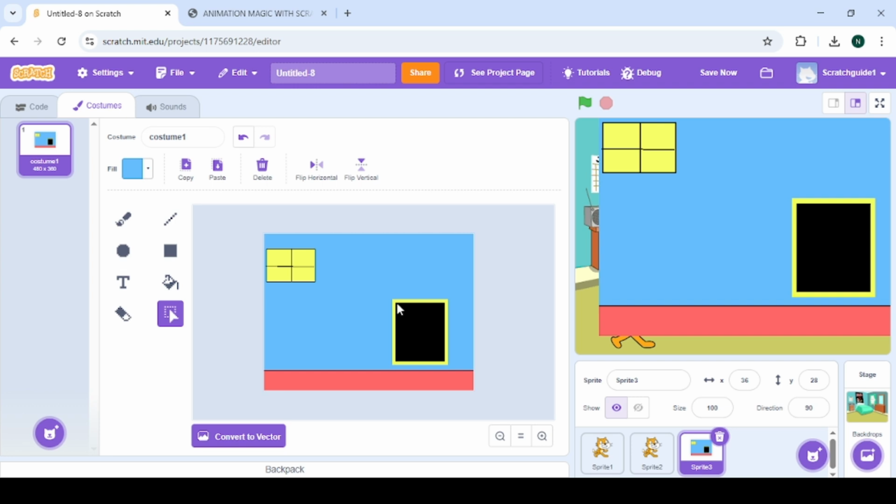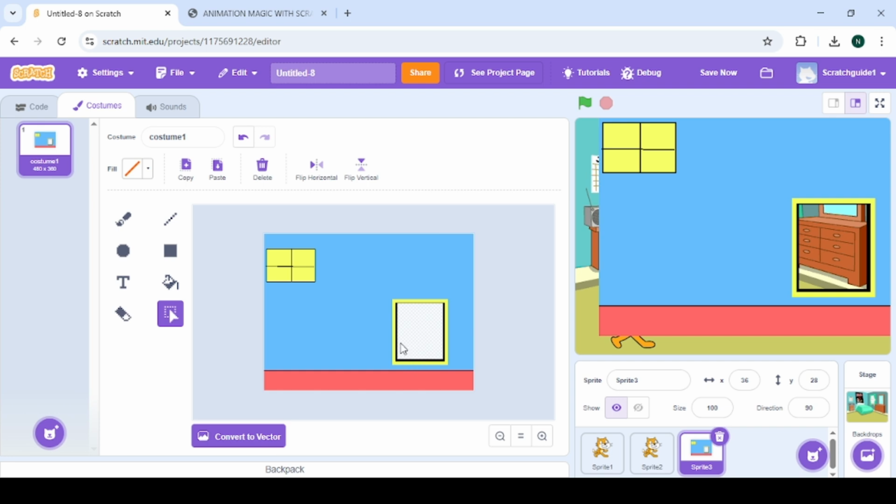Place it here, and then we're going to drag this. This is the area I want to delete. I'm going to click on delete, and then it's gone. You see, it's gone.